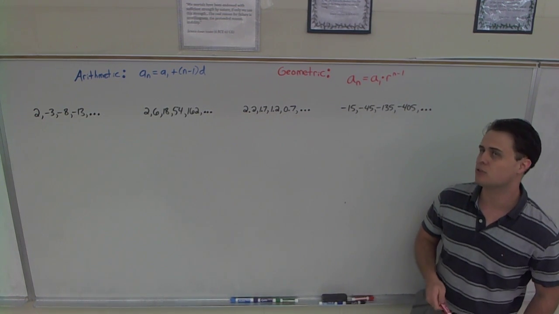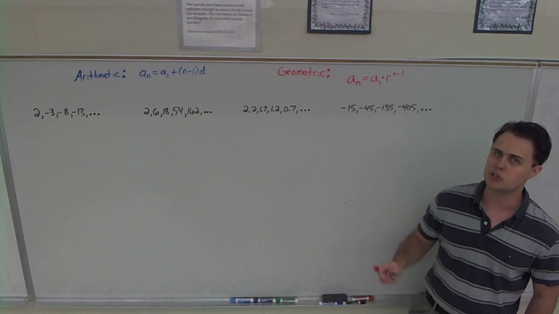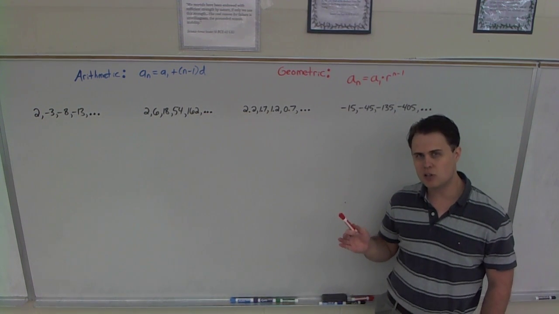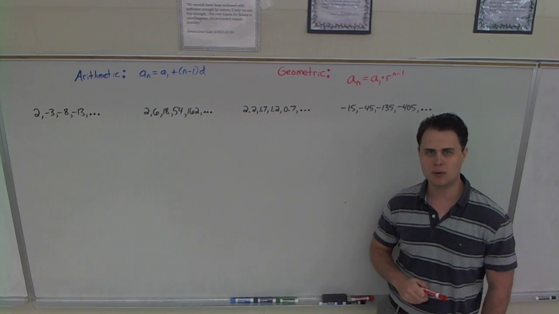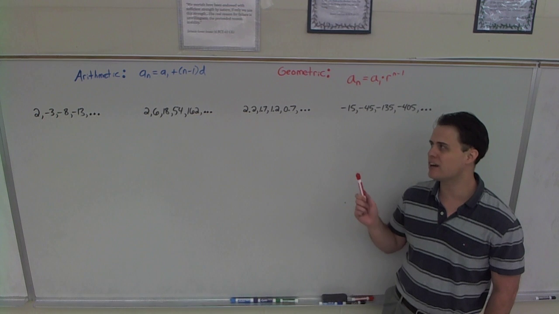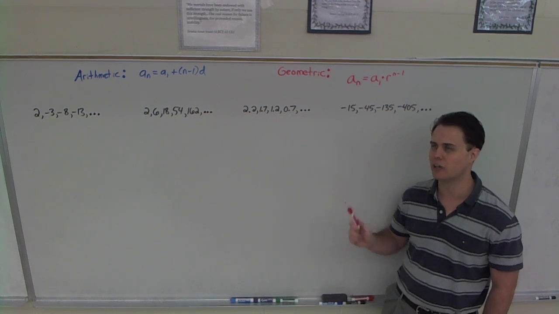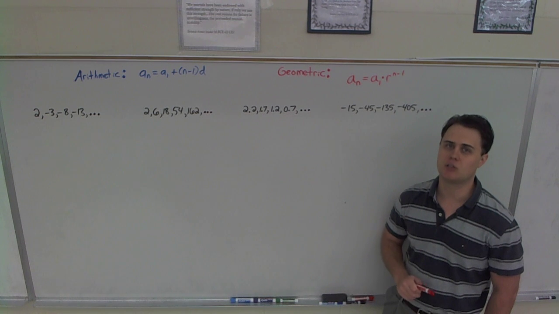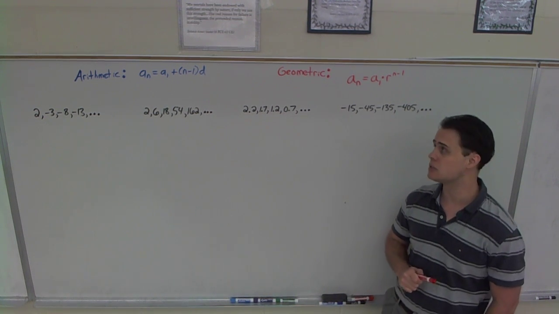So if you're watching the video, the first thing you want to do is look at these four sequences and try to write down, do they have a common difference? In other words, do they add or subtract something every time? Or do they have a common ratio? Are they multiplying or dividing each time? And try to write down what each sequence is doing, and then come back, unpause the video, and look at the formal mathematics of sequences.